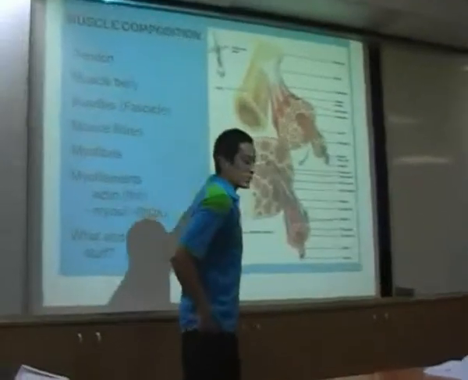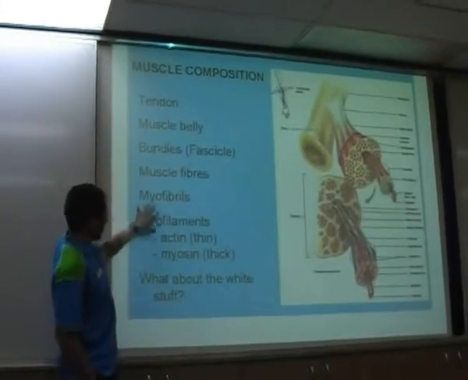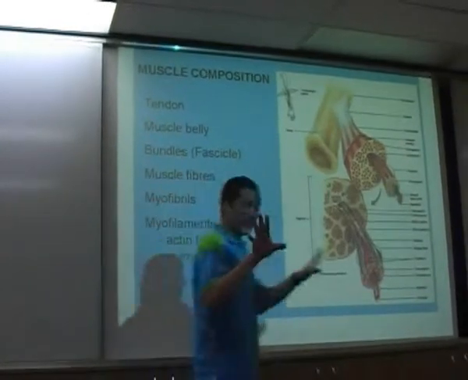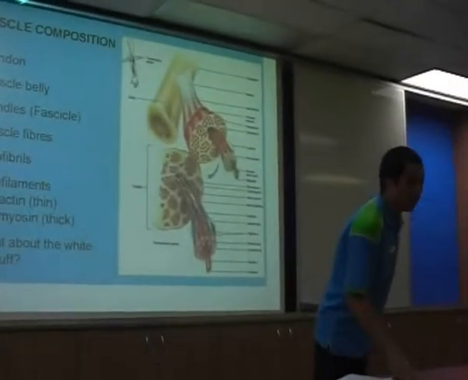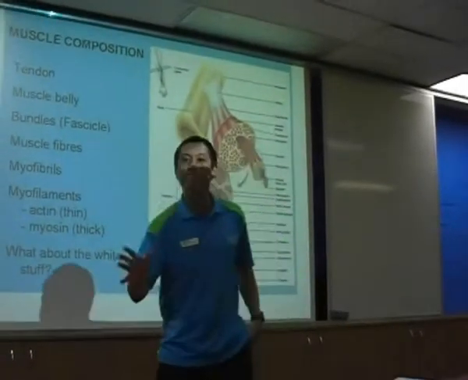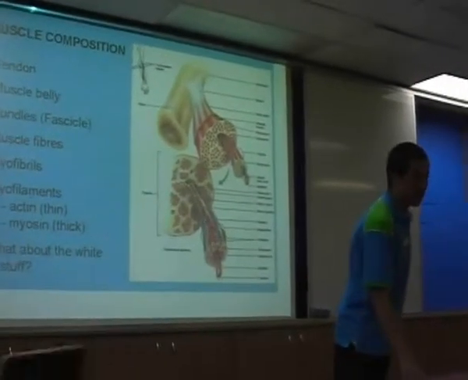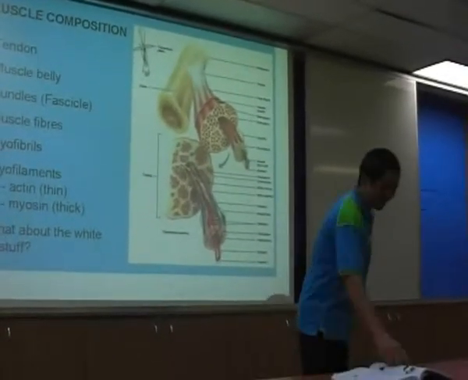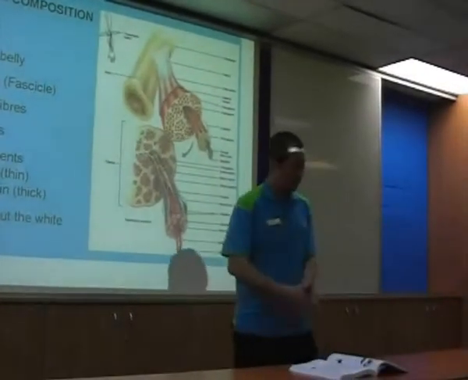First of all, you've also got the same picture as you have on the slide on your page. Muscle composition, we're just going to break it down basically down to these parts right here. This is where all the magic happens. So, first thing, get your page out, and it's already bolded for you. Where it says muscle belly, highlight that and put a number 1 next to that. Then underneath that, also in bold, it says bundles of muscle fiber. Highlight that and put a number 2 next to that. Very good. And then also in bold, muscle fibers, highlight that one, put a number 3.